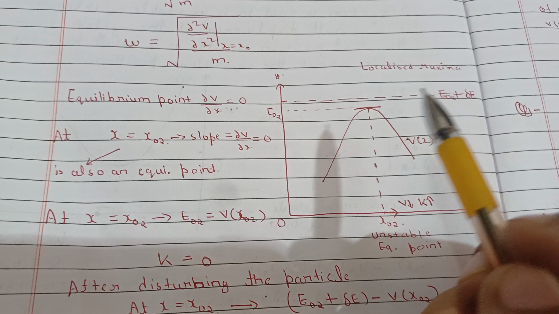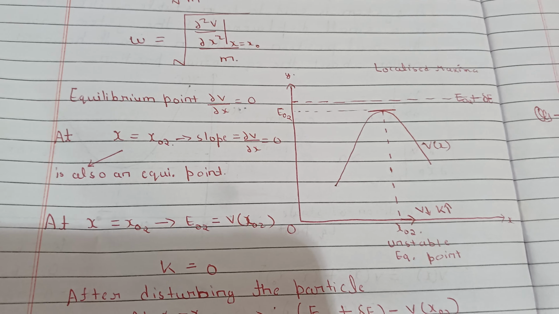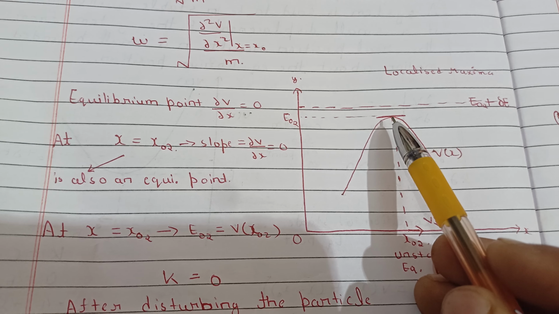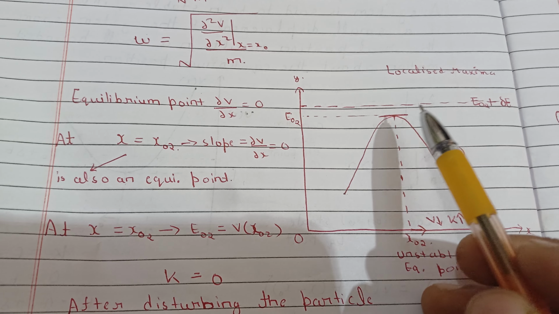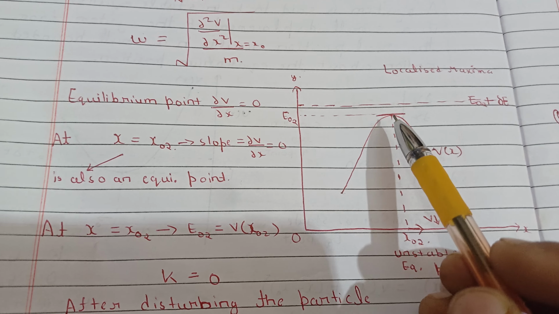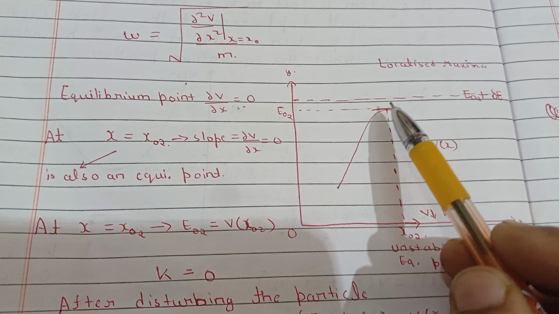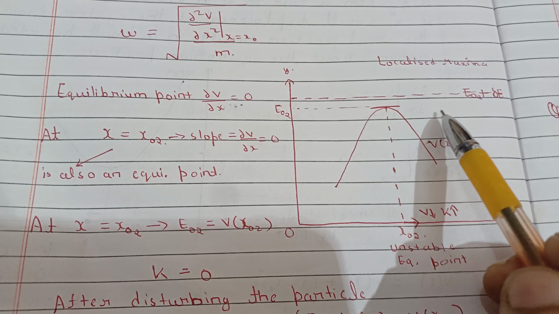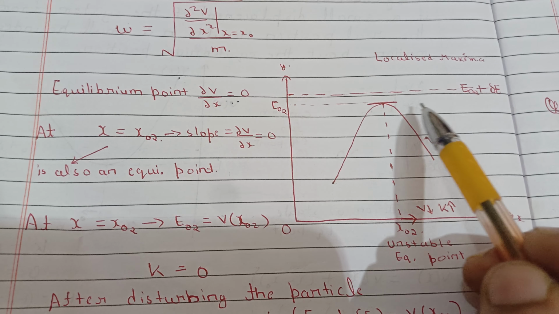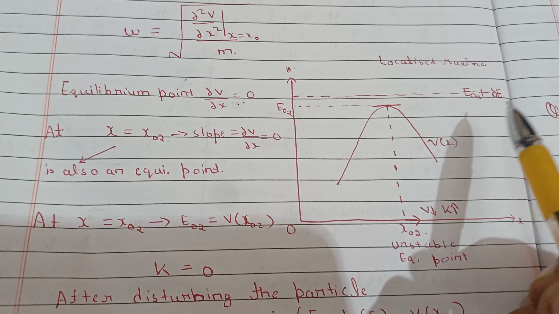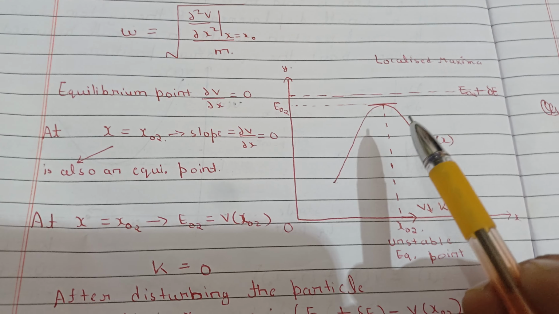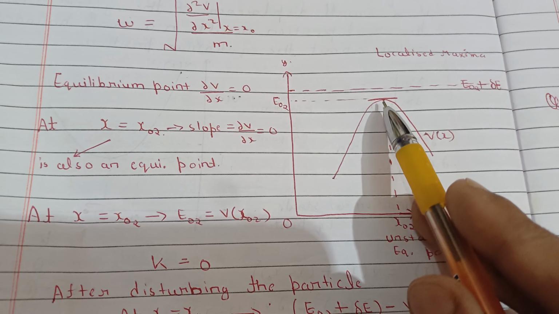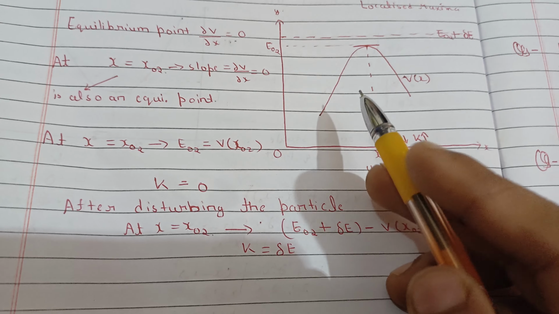So let's see about the unstable equilibrium point. When we have this kind of potential, this point is an unstable equilibrium point, and if some extra energy delta E is given, then it will come out to be here. Now if the particle is disturbed and goes this side, then potential energy is decreasing, kinetic energy is increasing, and it will keep increasing. So the particle will never come back, and it will go to infinity. It will be unbound motion, and the same from the left hand side. That's why we call it an unstable equilibrium point, because it doesn't want to achieve this position again. It will leave it forever. This is unbound motion.